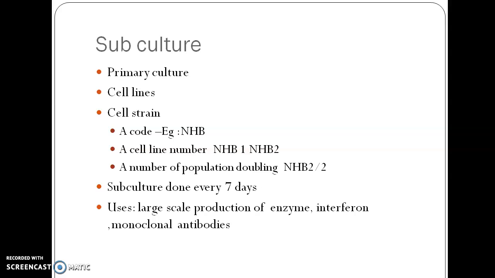Before that, I like to mention about a cell line called Henrietta Lacks cell line, that is HeLa cells, which was taken from an African American woman of 31 years old who was suffering from cervical cancer. So her cervical cells were taken for biopsy, and it was found that it could be kept live in vitro, but sadly she passed away without knowing it. But still till date we use HeLa cells as an immortal cell line.